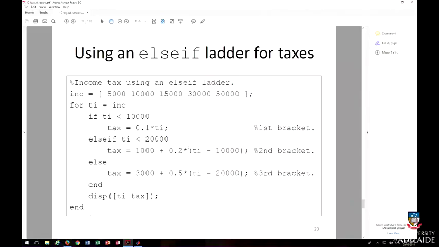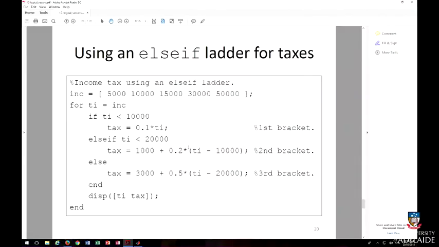So if the value of TI is less than 10,000, the tax was 10% times the income, which is 0.1 times the income. Else if it is less than 20,000, then 1,000 plus 20% of the income. Otherwise, it was 3,000 plus 50% of the income which is greater than 20,000.